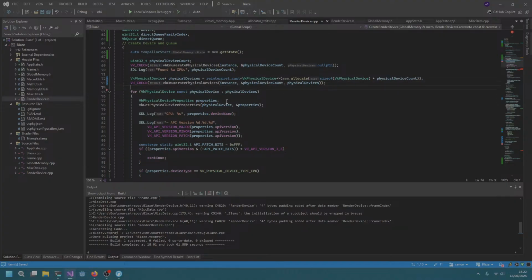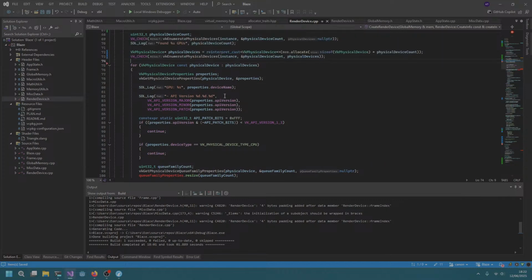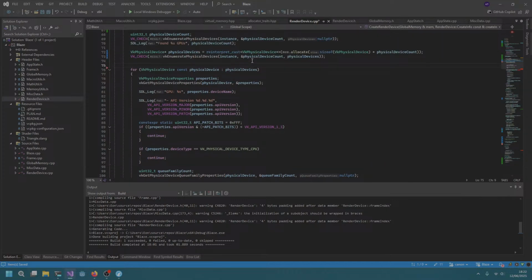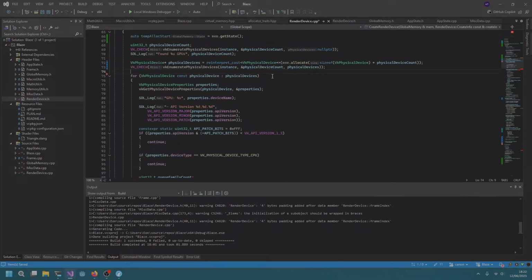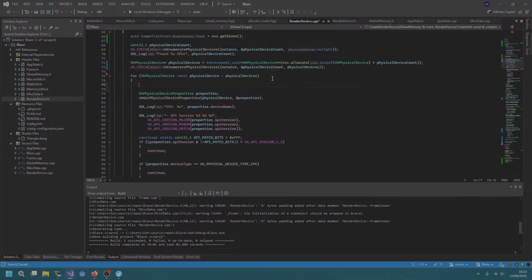And what I'll do is I'll just get an allocation. So this is a temporary as well. So we will create a temporary auto temp alloc physical device.